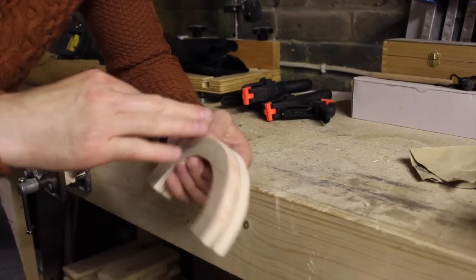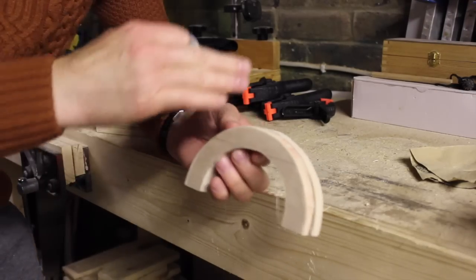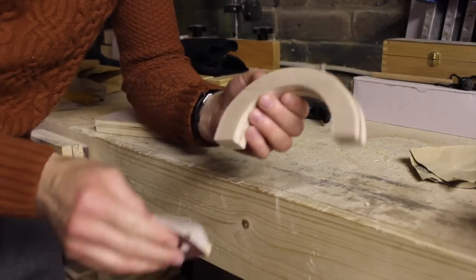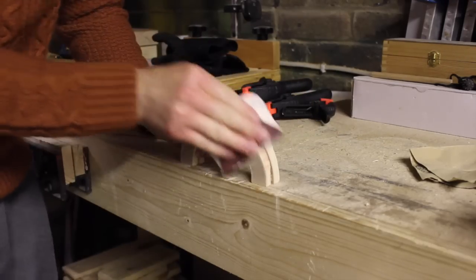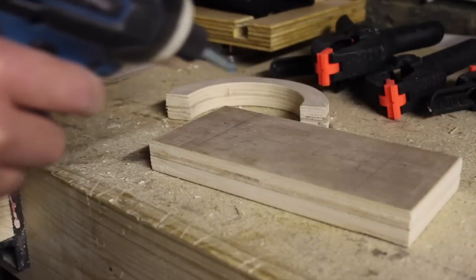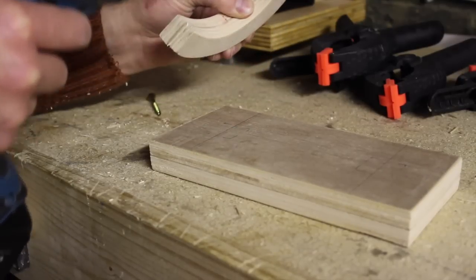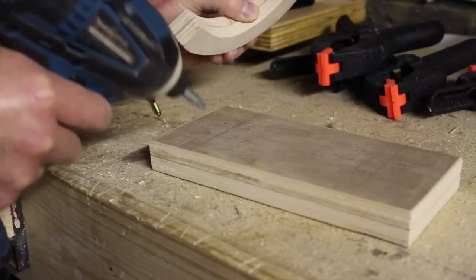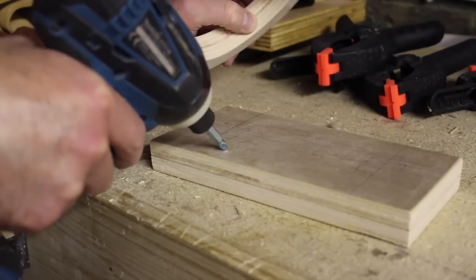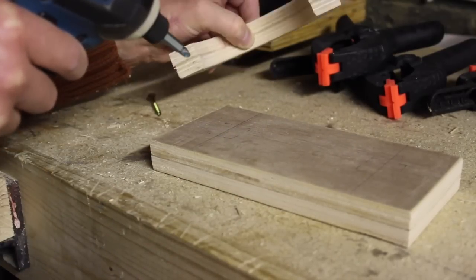Now with the handle dry, all I need to do is round off these edges. I could do it on the router table but I've decided I want it still quite chunky — I don't want the corners to be too round — so I'm just going to round it off by hand with a bit of sandpaper. What I've done now is mark off the points where the screws are going to go through the bottom base plate into the handle. I need to put those in first because I'm going to have to countersink them inside and put the foam pad over the top of the screws. So I'll screw those in so far, put some glue on the bottom of the handle, and then drive them all the way in.